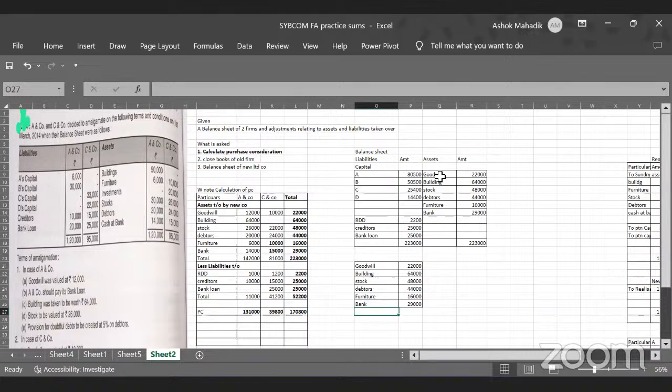Clear? See, in case of conversion, your entry will be having liquidator of A and company, liquidator of B and company. But here, business is being continued. Only a new firm is formed. There won't be any liquidator of old companies here. So don't pass entry for liquidators now in amalgamation. Simply all assets debit to liabilities and to capitals. I hope you have understood this. Mostly in amalgamation, they won't ask you to pass it.